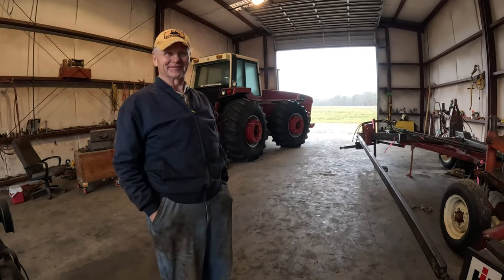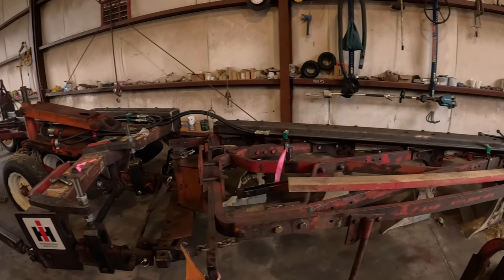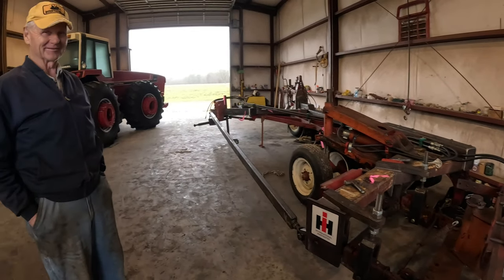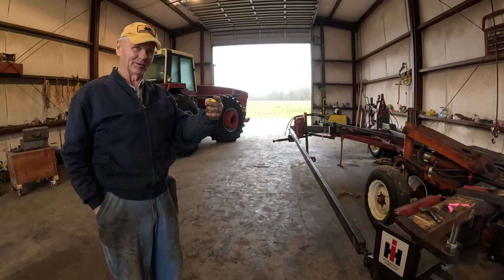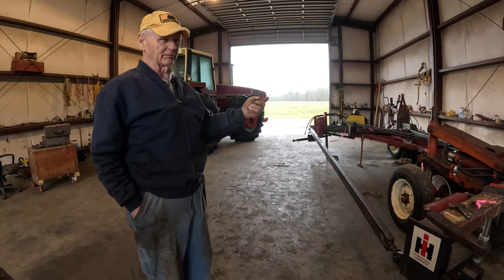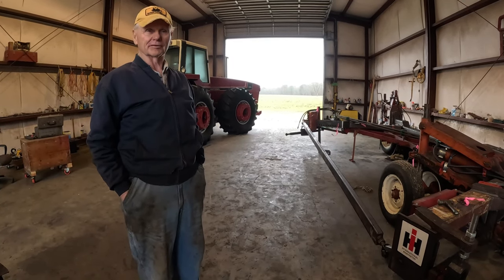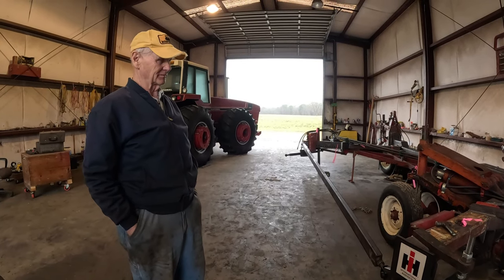Sounds like everything's good and we're getting there — nothing but time and money. We'll make this part seven — adjustments and stuff. The next thing is I can't get in the field right now, it's too wet. I think when we finish the metal work next week — working a couple of afternoons — we'll get it done in a couple of evenings. Then it's going to be disassembled and headed for the sandblaster. That's all I know to tell you — we'll catch you later.